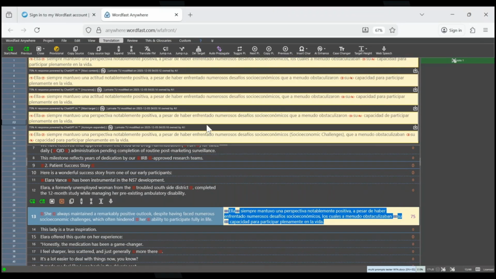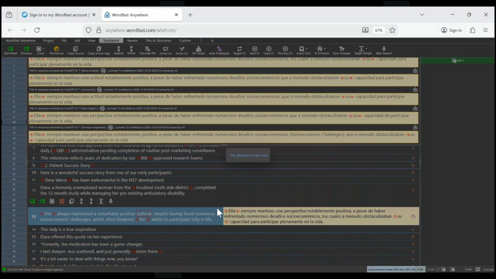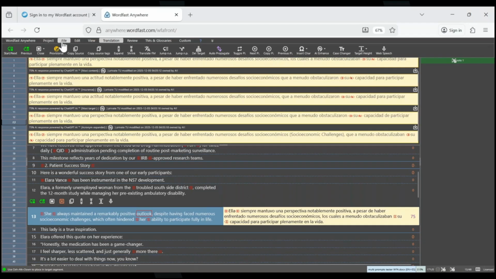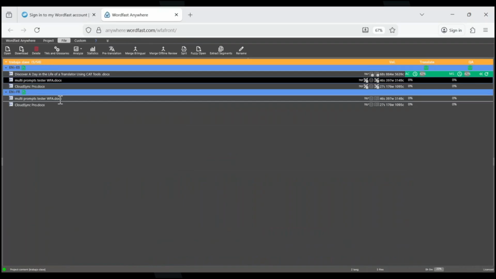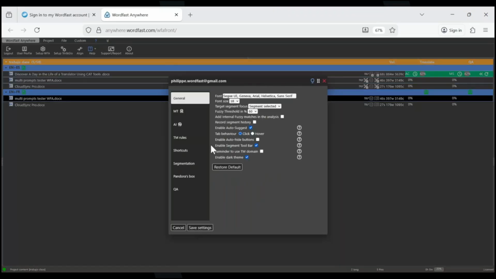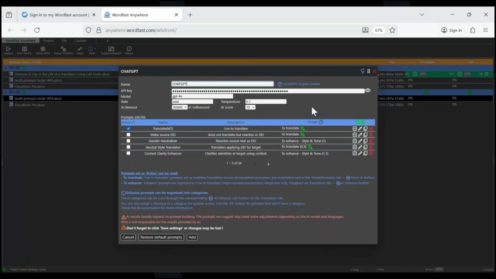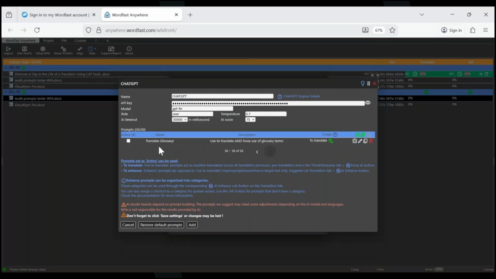Okay, so for Outlook, we will do that in French, and I'm going to copy that prompt. Let's turn all this off.